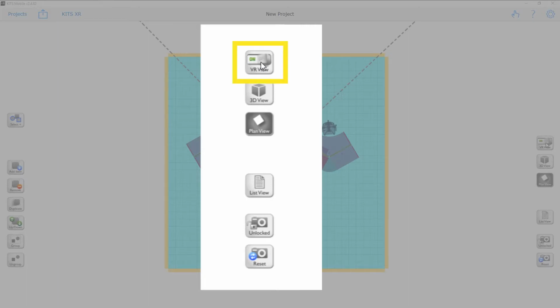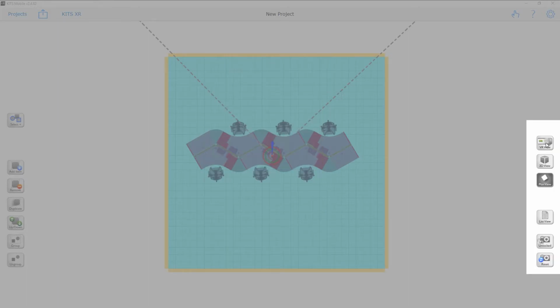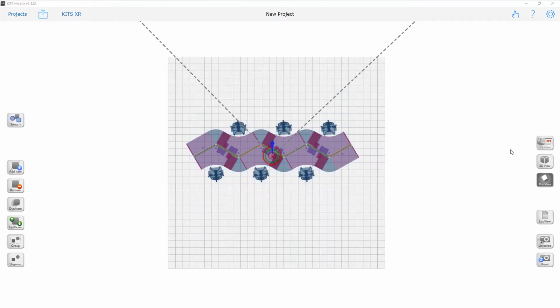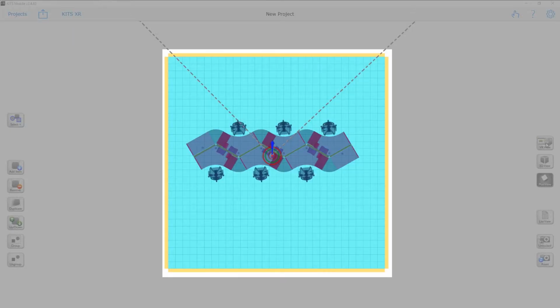A new button, VR View, appears directly above the 3D View button. This button allows you to temporarily hide the 3D environment elements created around your floor grid by setting VR View on or off. These architectural elements have a default finish applied. You are also able to change these default finish values anytime.